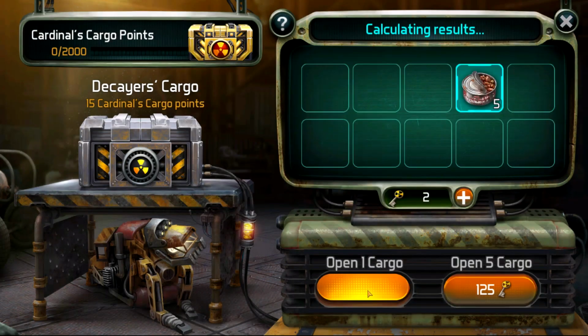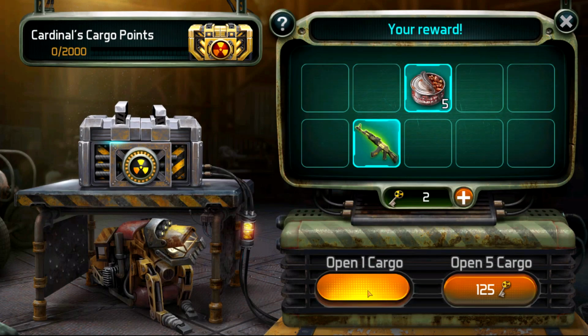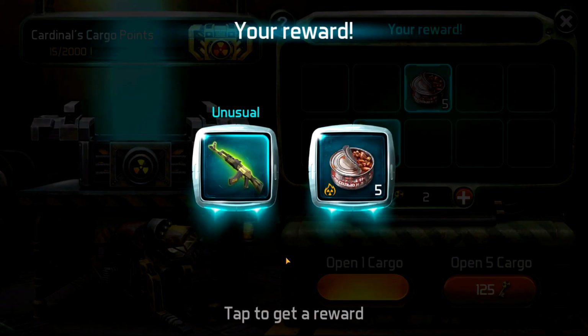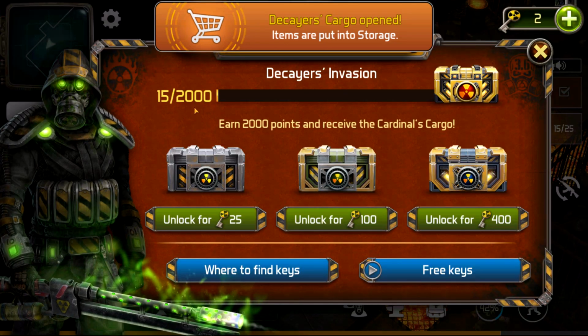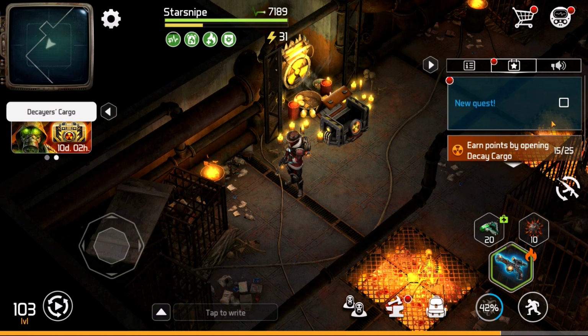Let's open up one of these puppies, and big money, no way, maybe money, no way, big money. That's pretty decent. A little bit of a Kalashnikov 47 and a little bit of food. An unusual Kalashnikov 47. Love to see that. That got us 15 points. So annoyingly enough, I do believe that I'm gonna have to get some more points.